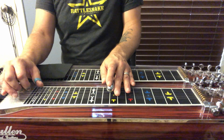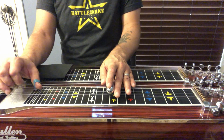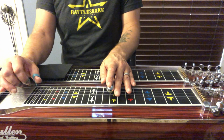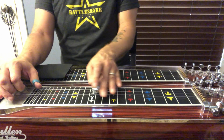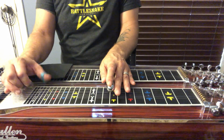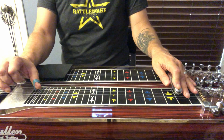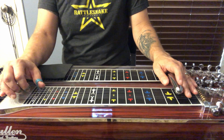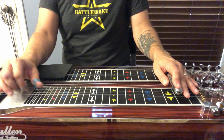And then, so what I do is, let's see, fifth string open, then sixth, A pedal on, and then fifth and sixth with A and B pedals. So it's real slow. Second fret, fourth and fifth, I'm a little out of tune, sorry about that, fourth and fifth, and then the sixth, rock on.